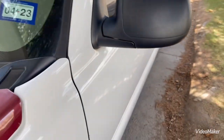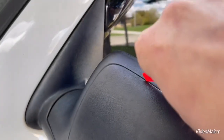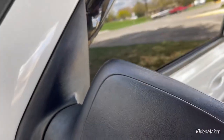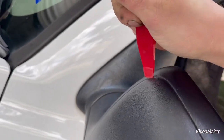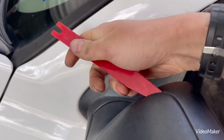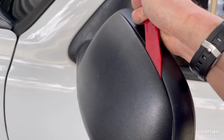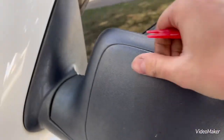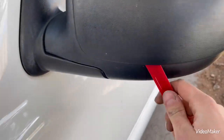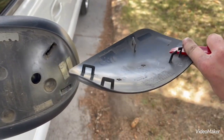We'll take our little panel tool and come in here as best we can, try to find a break in the gap. Just gently pry around. And don't be afraid if you break yours — it's not going to hurt anything because you're going to throw these in the garbage anyway. And as you can see, that's how it comes out.